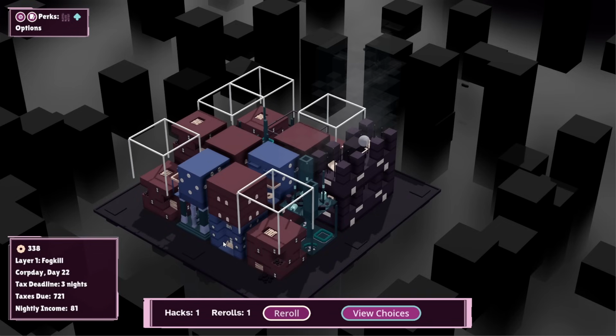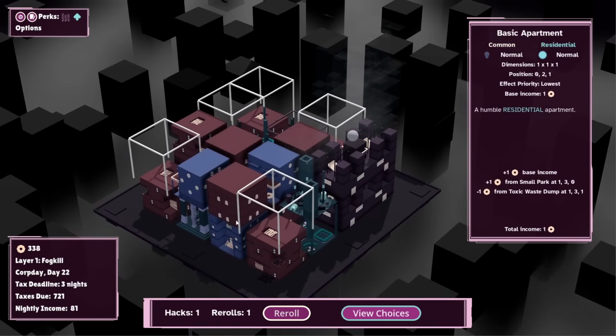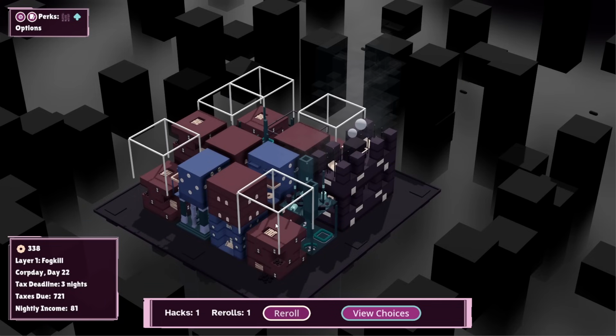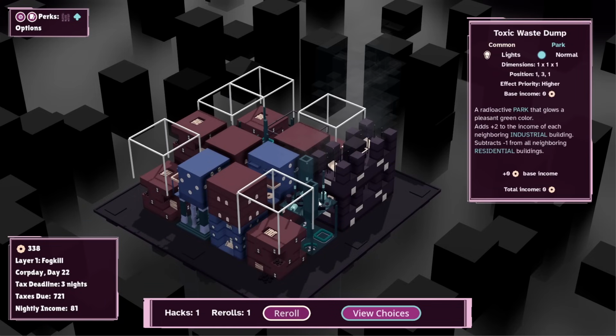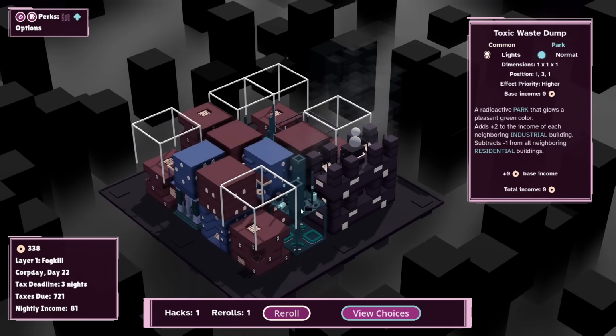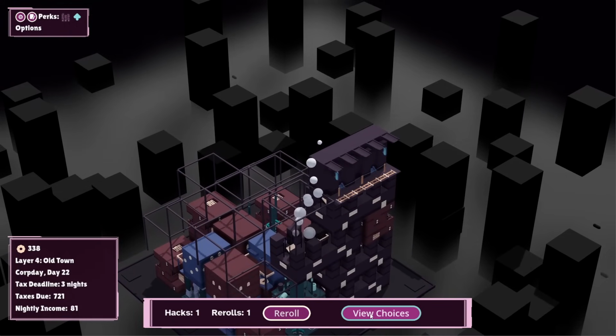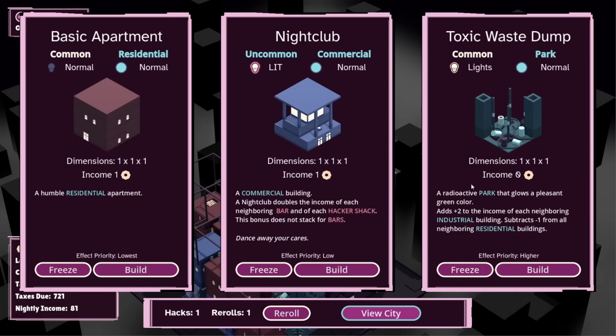Hang on, what does the bar do again? Remind me. Neighbouring basic apartment. Okay, so we could potentially put a basic apartment there, but then we're going to lose stuff from the basic apartment because it's next to a toxic waste dump. That toxic waste dump wasn't a good thing. That was a bad choice. Never go for toxic waste, as the old saying goes. Okay. Right. I don't know what to do. I'm a bit concerned I'm going to get liquified.